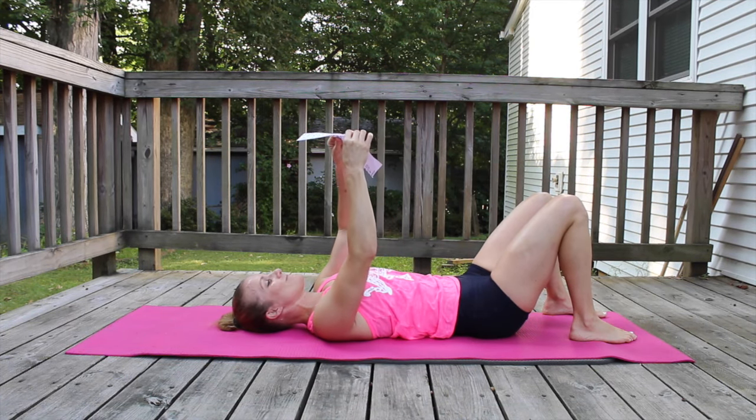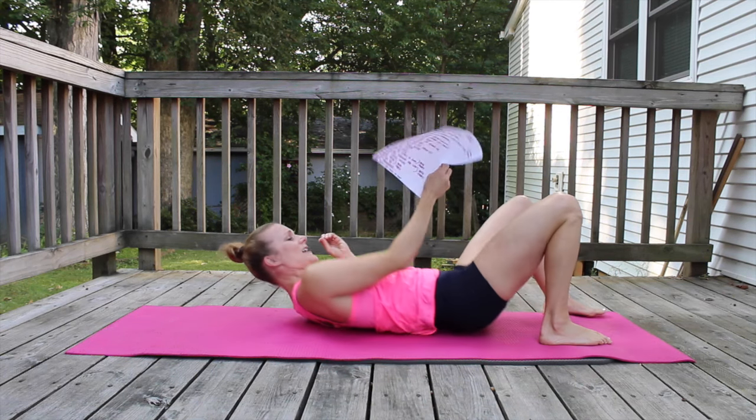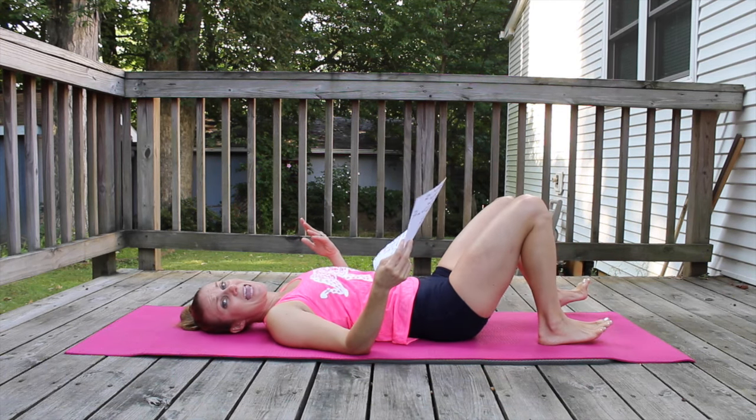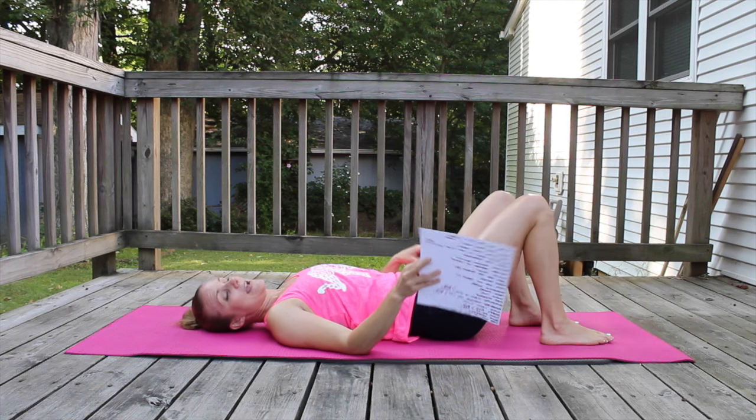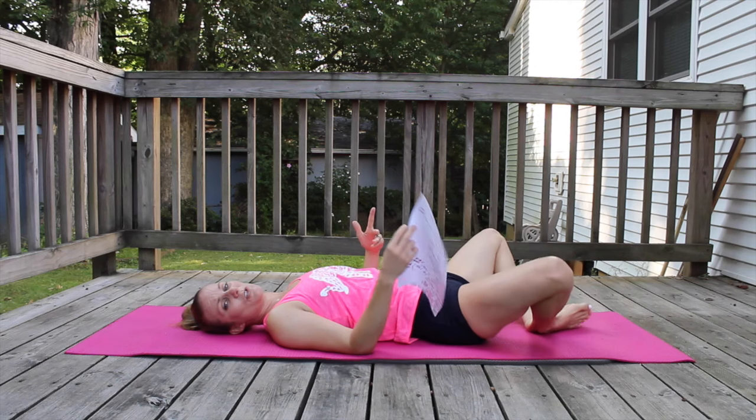Let me see what's next. Here we go. We're going to do frog pumps, one of my favorite booty exercises that you can do anywhere. I like to often do this with a band, so if you have a band and you want to pop it on, you're more than welcome to.